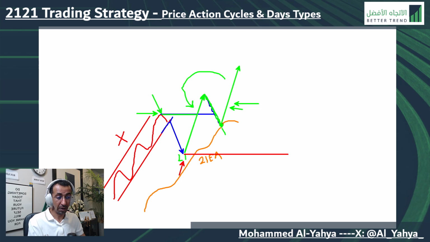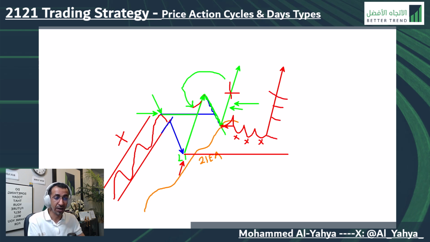So leg 2 will start after touching the 21 EMA, and it doesn't need to stop here. It could do this and break this, and it could be this one, with a similar length. So this one failed to do the leg 2. We expected it here, it didn't happen, and it started here. When you see this move, you know this is the leg 2 of the leg 1, which is the measured move. So we have channel.